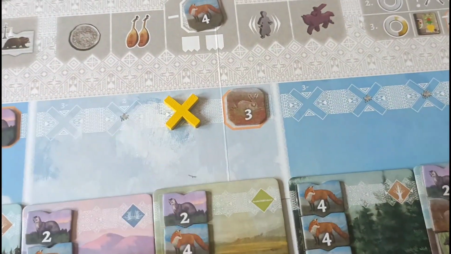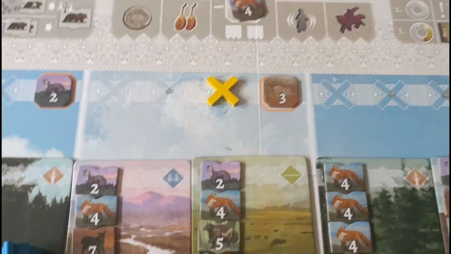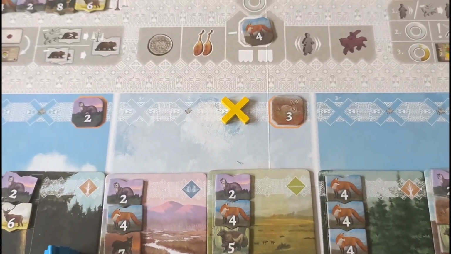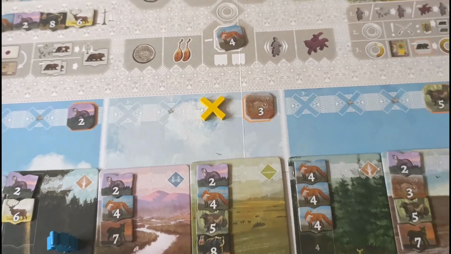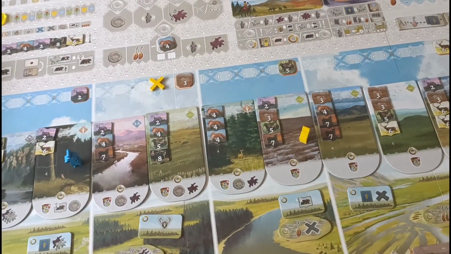And also something I didn't mention is that the more outposts you get down on the board, the more points you get at the end. So another benefit for doing that, and it makes the arc of the game feel a bit more alive, because you are doing more or having more options as the game goes on.